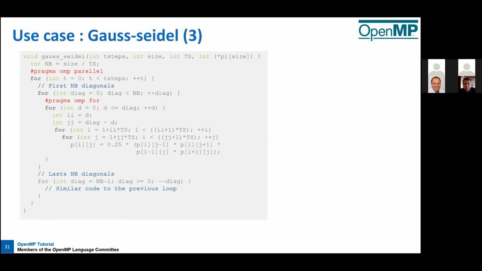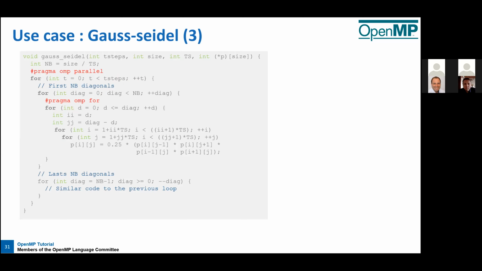You don't have to fully go through it, just pause the video on YouTube and read through it. It's rather cumbersome to do this. There's a bit of work involved to make this 45-degree shift, and then you can launch a parallel region across your time steps, and then for each wave along a diagonal, you can launch an OpenMP for construct to parallelize that diagonal loop.